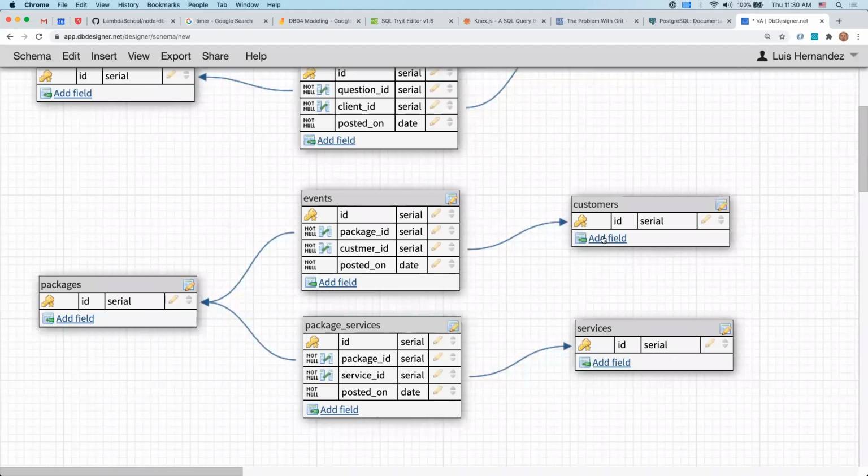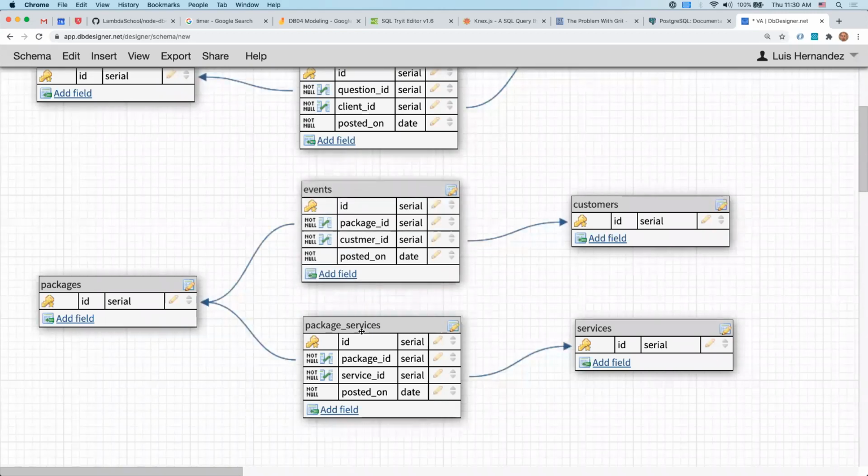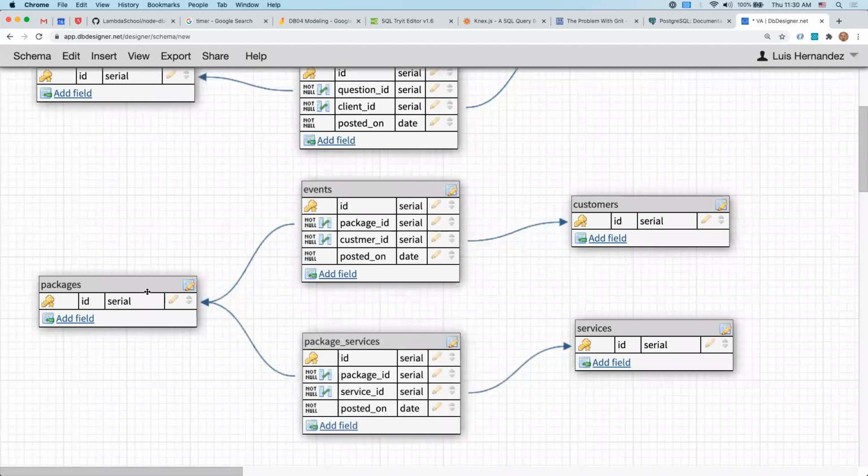The only other thing is that I don't know if I should include payments in the database at all, or maybe just manage that on the server. No, you want to know if an event was paid. So remember that the event represents that transaction between the customer and the package.